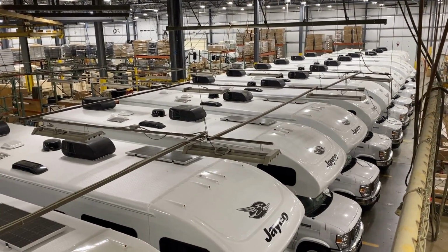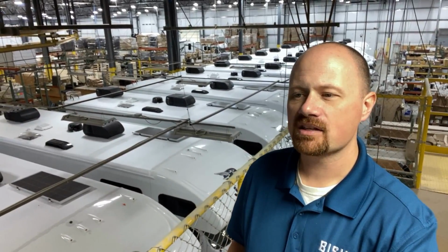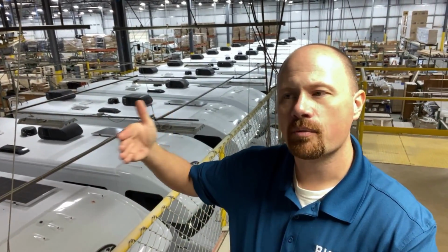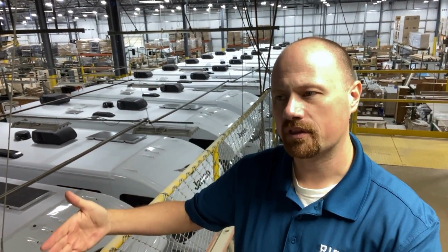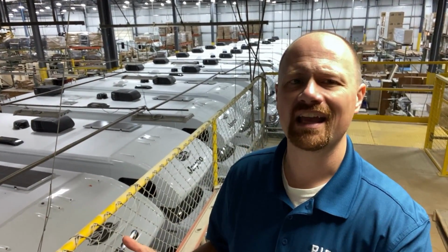But here's what's going on. So you used to see dual airs on a lot of things like this in the past, but the problem was they were cheating. They would cycle compressors. They'd run the front air, then they'd run the back air, but they weren't actually running both airs at the same time. You couldn't tell because they were still running both fans, but you weren't getting extra cooling.